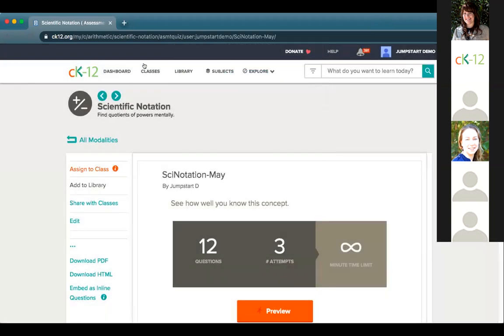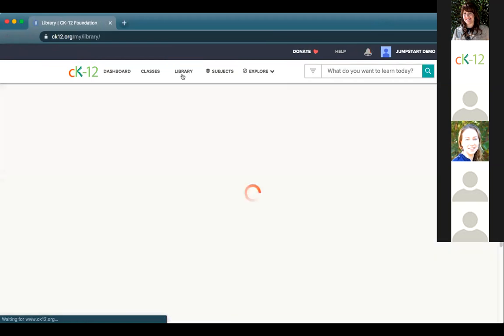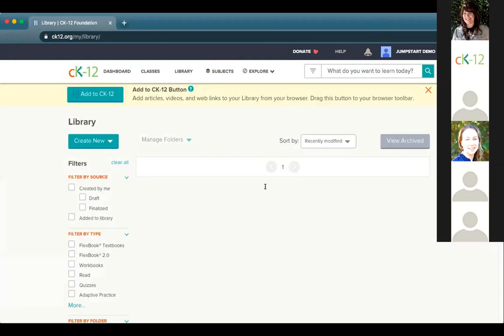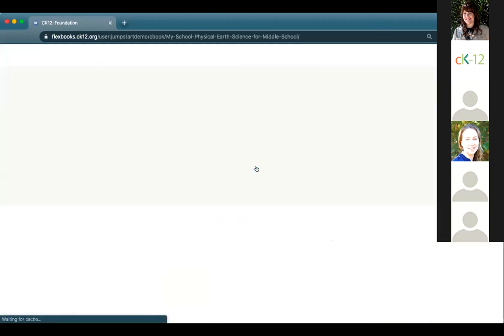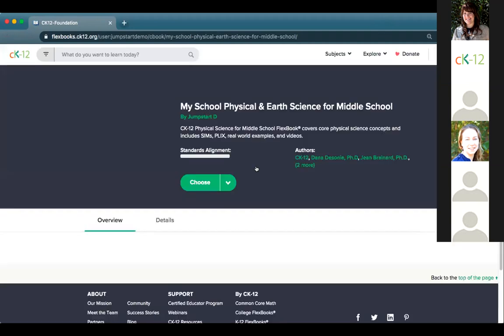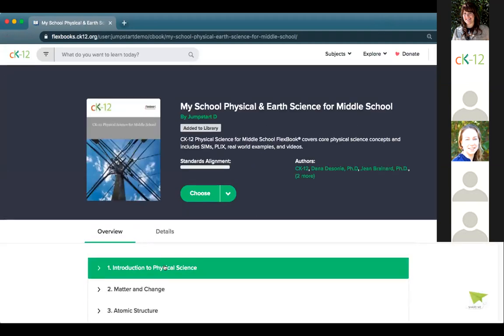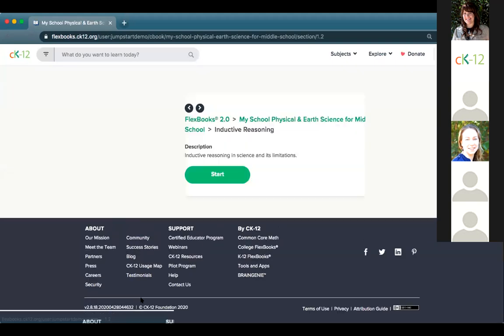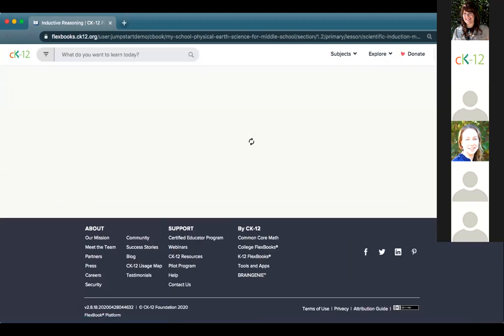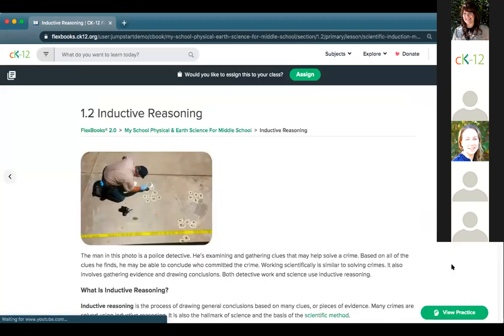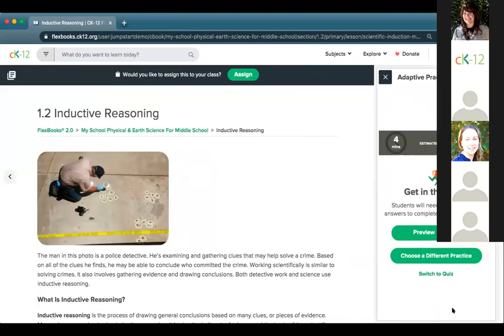If you were using a straight lesson with a practice attached to it, it would be available directly from that practice button where I chose customize. So let's just pick a different topic that I haven't swapped out. So let's say inductive reasoning. And here where it has this view practice option in the right corner, I click on it, and next to preview, I can download this worksheet.